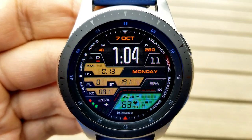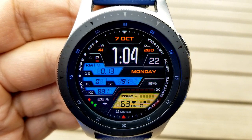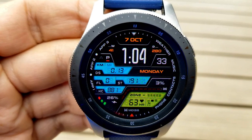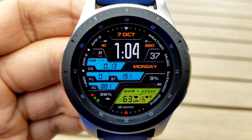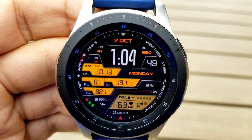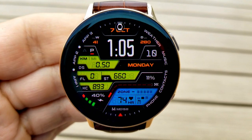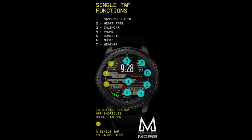On the other display panel to the bottom right, you have your last recorded heart rate as well as an intensity zone indicator. For gauges, there's a power remaining gauge which also displays your power remaining as a percentage, shown on the left-hand side, and just to the right of that is another gauge showing your daily step progress. Finally, this one comes pre-loaded with a total of 10 app shortcuts, with seven assigned to fixed apps and the other three being customizable.